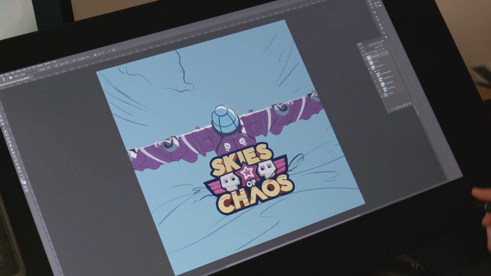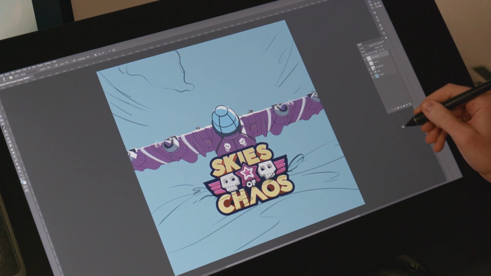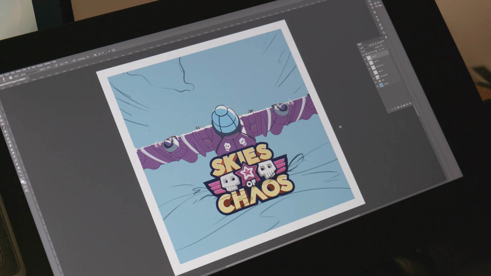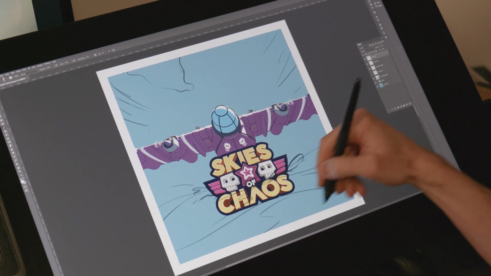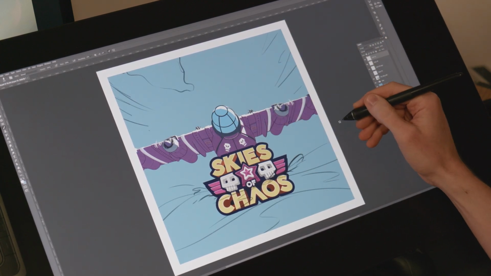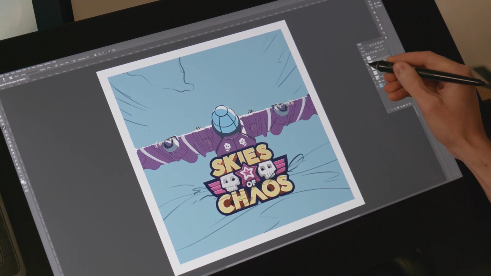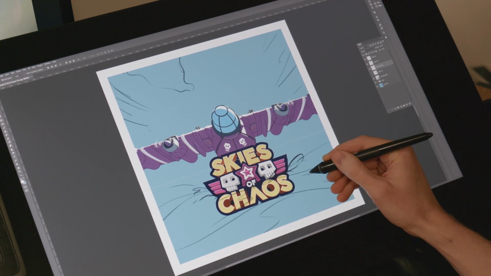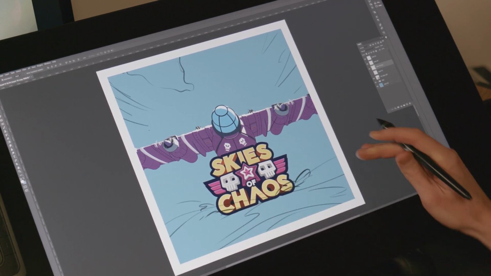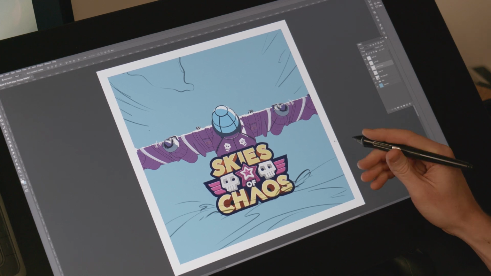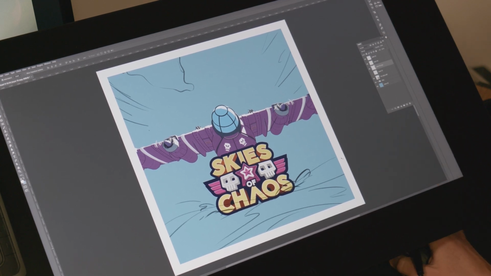Let's work a bit more on the background before we add some more planes. Just experimenting a bit here, and I quite like having this white border around the edge. Feels like it could work well for an album cover. The ocean can come down here too, so the title sits in it. I think I will actually drop in a rendered frame from the ocean shot that I made for the trailer.